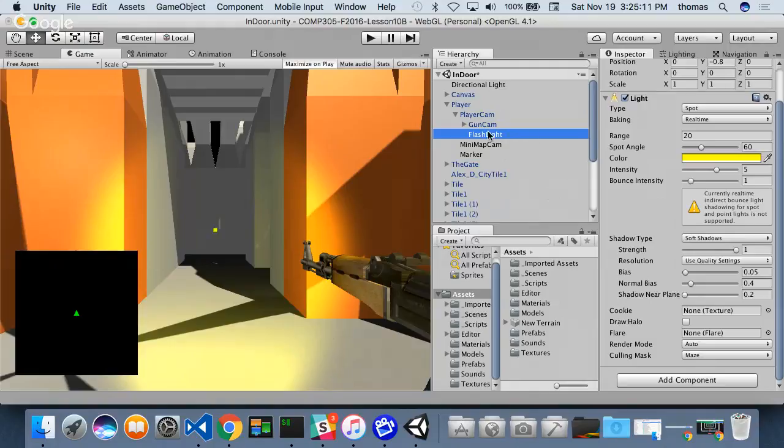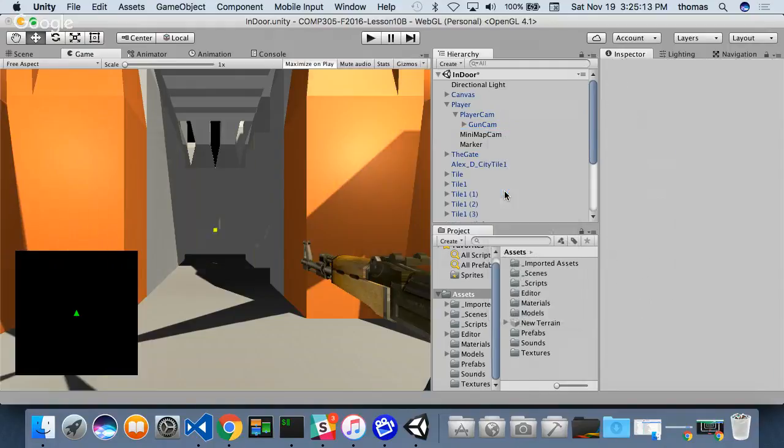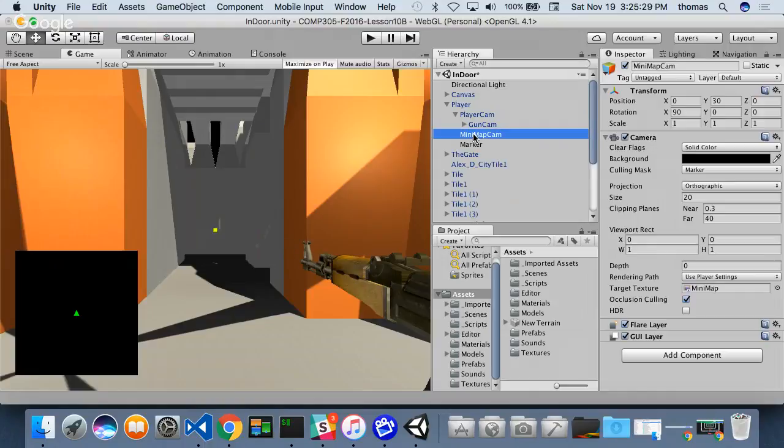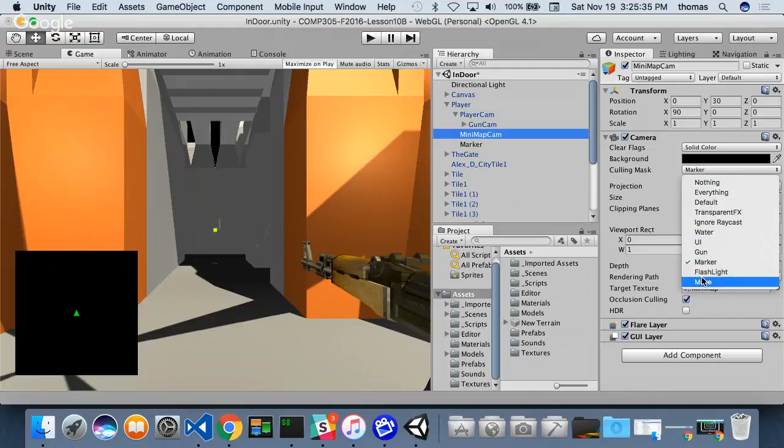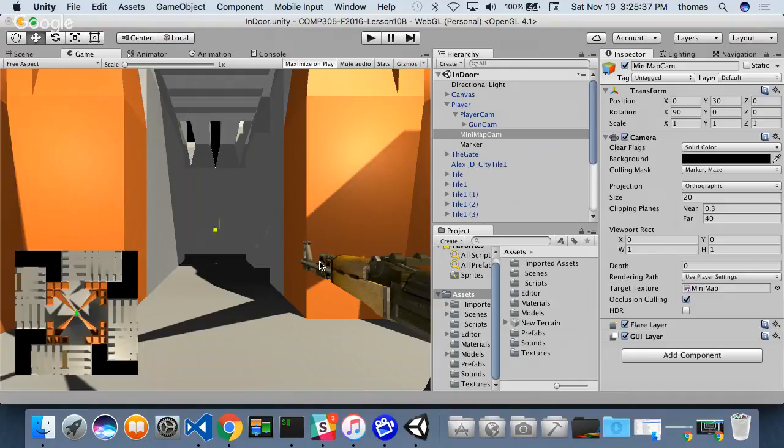Okay, let's get rid of that flashlight because I don't need it. So I want to make an enemy, and I think it's important to do this. I'll make the enemy and then I'll stop, because what we want to do is create a way. Let me put my Minimap cam on so I can see everything again. I'll see both, but nothing else.